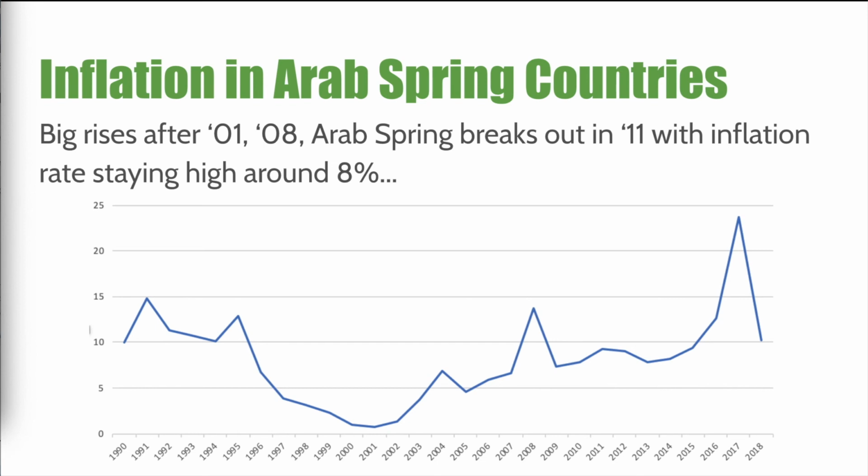In a developing economy, if you're living right at that margin and suddenly food prices are starting to accelerate, that can be really, really dangerous for just political stability and can create a lot of unrest and violence. And this isn't price levels here, this is inflation rate. So the inflation rate is actually increasing and then staying high around 8%. Around 2011, 2012, 2013, we saw all those riots and all that unrest, and then it actually spiked up further than that. And now Libya, for example, is somewhat of a failed state. Egypt is not doing so well. Syria and Yemen, we know, are not in a good place.